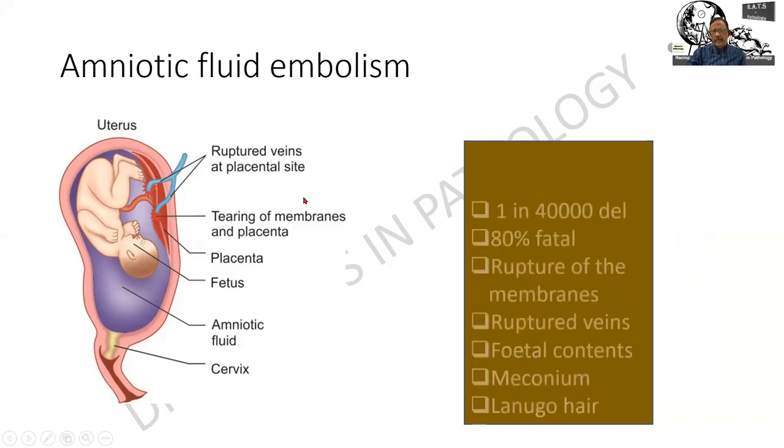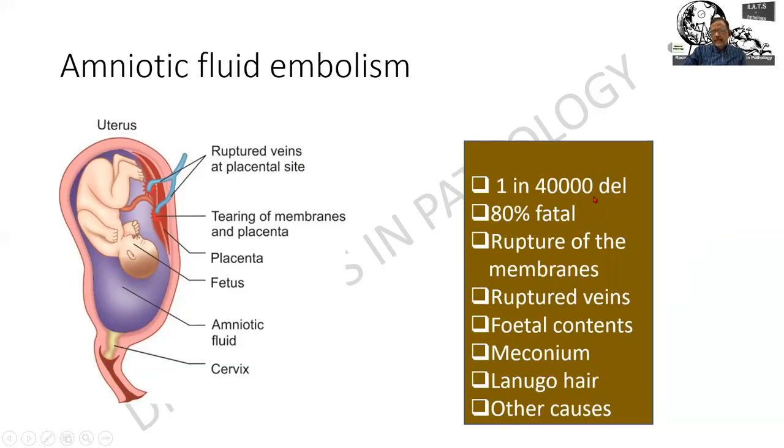Let us see what kind of embolism it is. It is a very rare disease, but it is fatal if it occurs. It will be fatal to the mother. There is a rupture of the membranes. Ruptured veins are there. The fetal contents, which means meconium, can be the fecal matter itself, lanugo hair, very soft hair on the head of the child, and others such as squamous epithelium, all can lead to obstruction. Also, it is not just mechanical obstruction, but processes such as disseminated intravascular coagulation and FDP, fibrin degradation products, which can lead to damage and death. Please remember DIC.